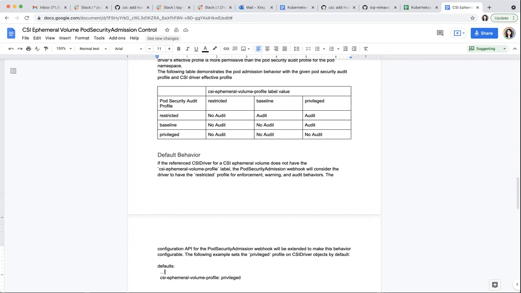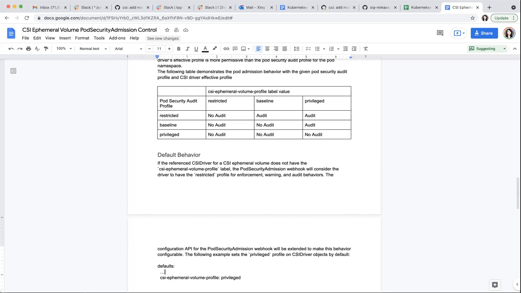Well, someone should be able to override whatever you do. If an admin just wants to make it so, he should say, sure, go ahead, do this. But I imagine that CSI plugins will have a recommendation, like this one is secure and is safe to run with any sort of restricted pod, but this one is less secure and should only be run with privileged pods. So they'll at least want a way to communicate from the CSI plugin's perspective what a reasonable default is, and then let the admin override that if he wants to.